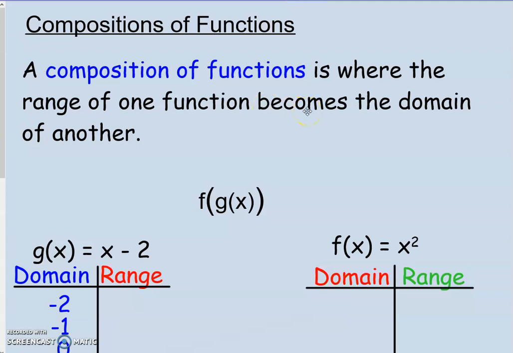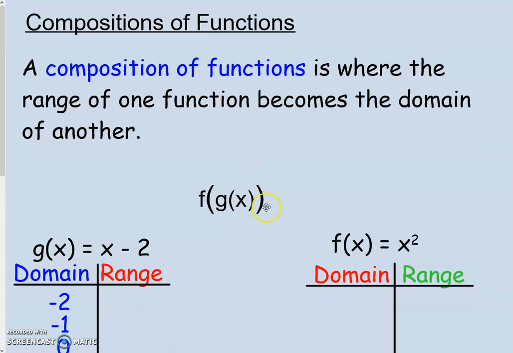So today I want to talk about how you compose two functions together. And you have some guided notes that you can take notes on. But basically a composition is where the range of one function becomes the domain of another. A composition is where you take one function, like g of x, and you place it inside another function, like f of x.